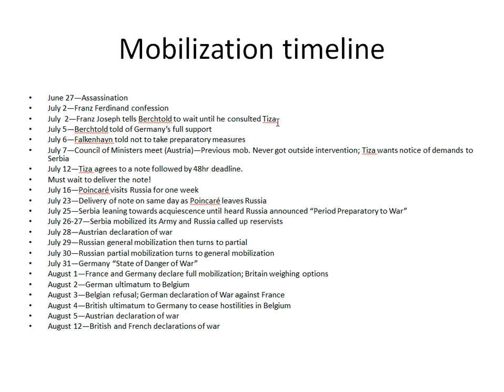Belgium refused this ultimatum, and on the same day, Germany declared war against France. France had mobilized against Germany, but Germany declared war against France. On August 4, the British issued an ultimatum to Germany to cease hostilities in Belgium. On August 5th, Austria declared war on Germany and France and Britain and Russia. And on August 12th, the British and the French issued declarations of war. So, with that, you have the First World War.